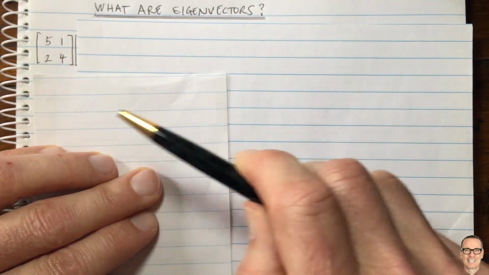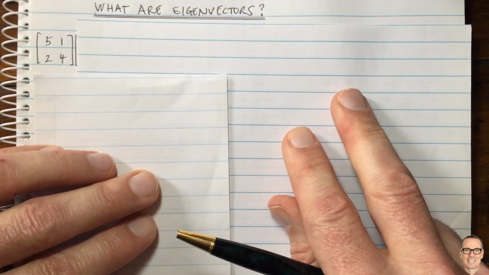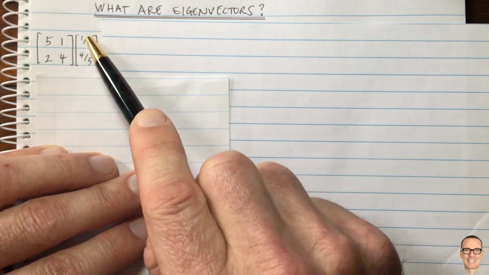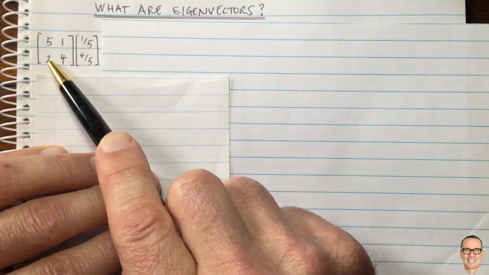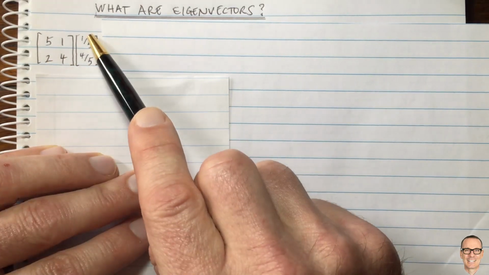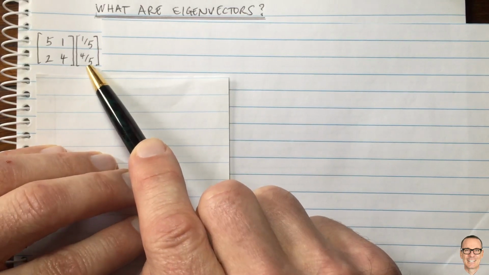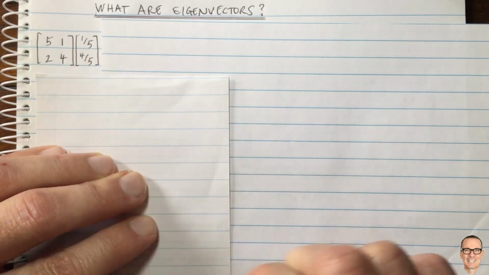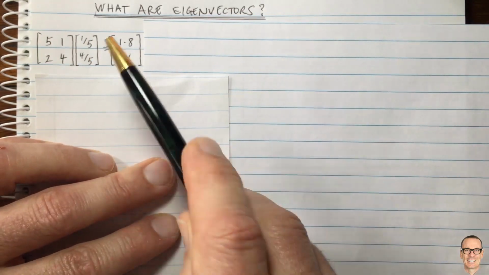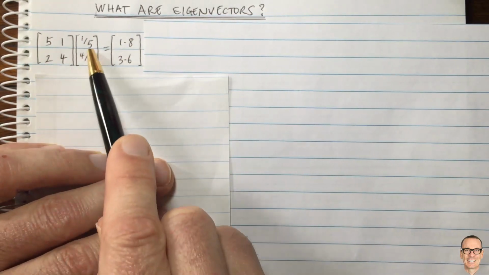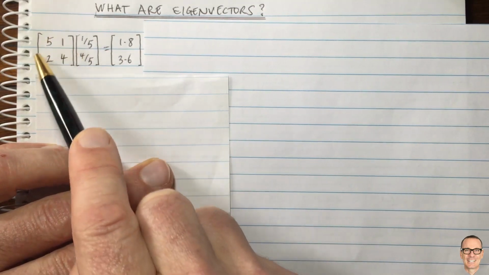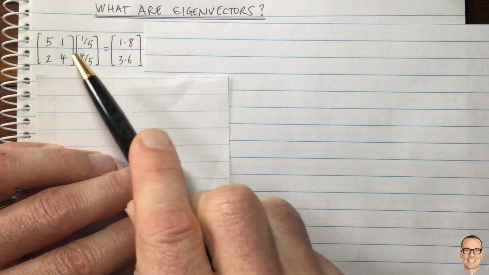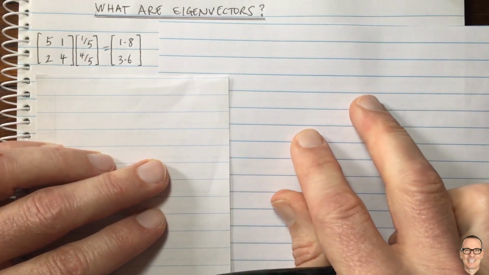Here's a square matrix, and we're going to think of it as an input and a transformation. There's going to be an input to that matrix, and the matrix is going to perform a transformation on the input vector. Here's an example. The multiplication of this matrix with this vector gives us this vector. Let's think of that as an input vector to a transformation, and this is the output vector. Now, what can we notice about this particular example?